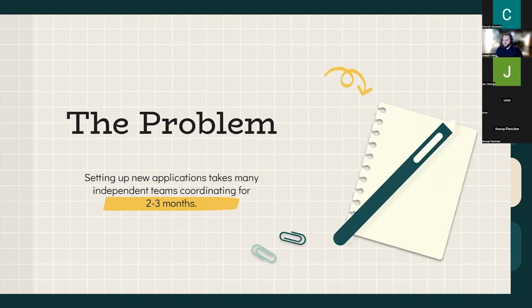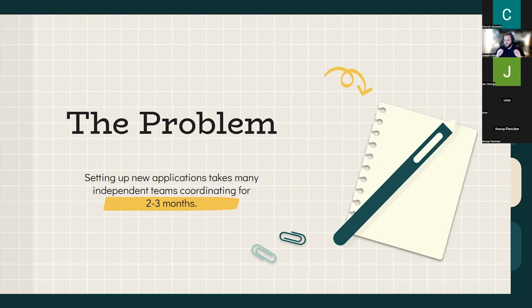So the problem at UWM that we had, and this happens in a lot of large companies, is you have all these different siloed teams trying to build this thing, trying to get a deployment process set up and get that CI/CD from end to end working, and it just takes so long, 2 to 3 months. And there's a lot of pain points, there's a lot of mix-ups. We have to go back and fix things because somebody said something wrong, or somebody set something wrong in the workflow or somewhere around there.